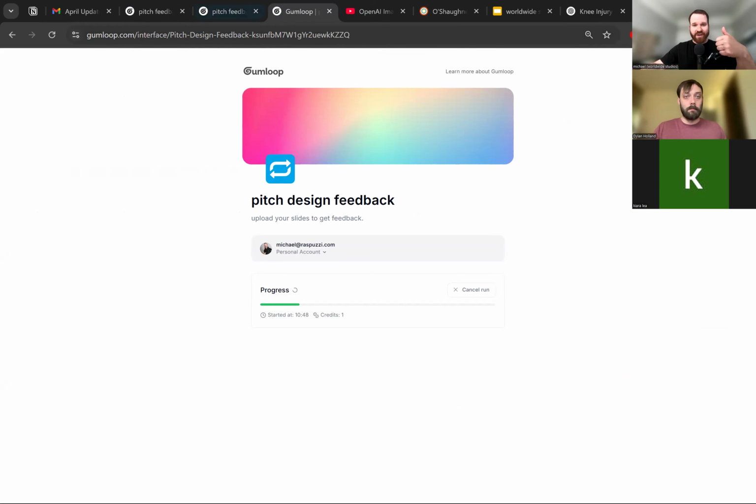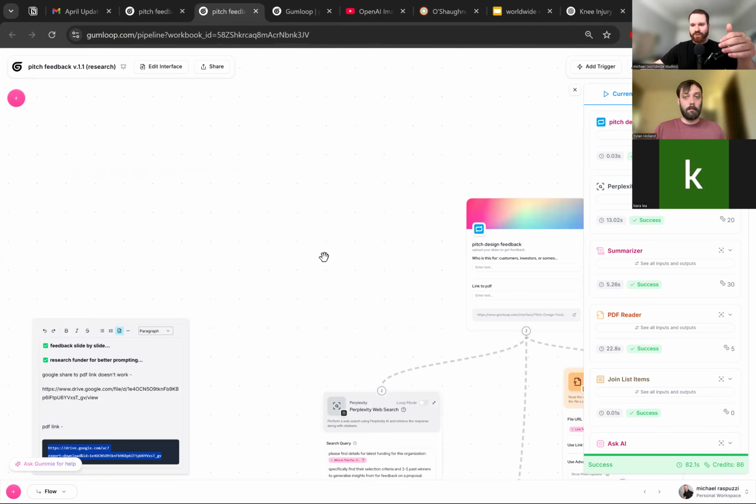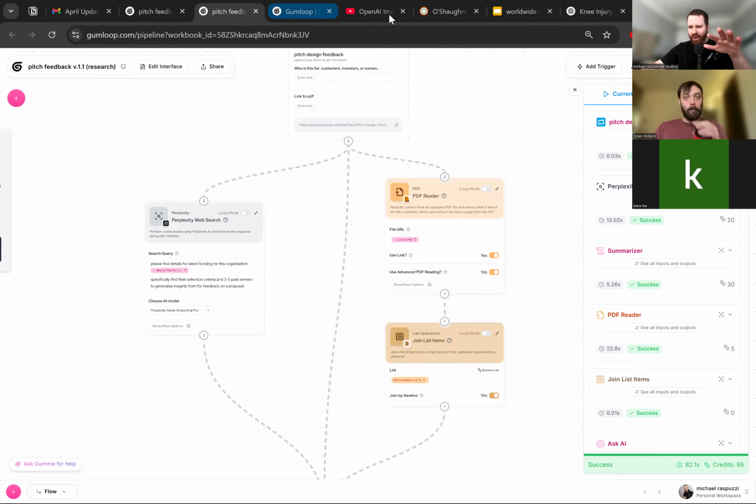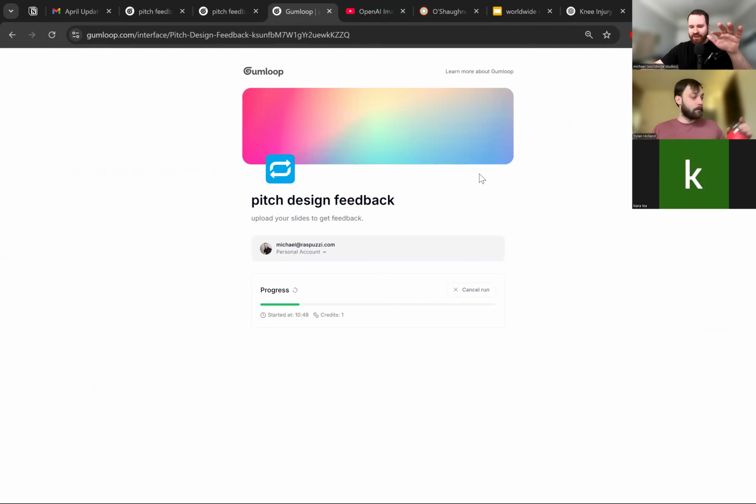We covered the interface. We covered the visual nodes and how that node works. I'll pause there because that was a lot of information, and I've got a few other examples I can show you, but I'm just curious, as this one is running, do you have any questions? Do you want me to double click on anything again, because I know I went through a lot.